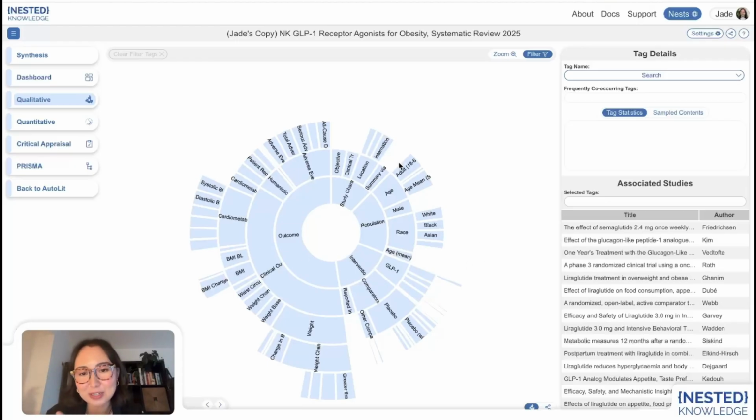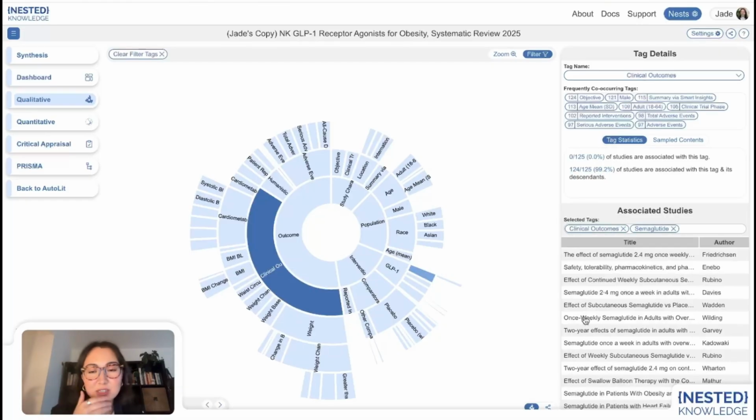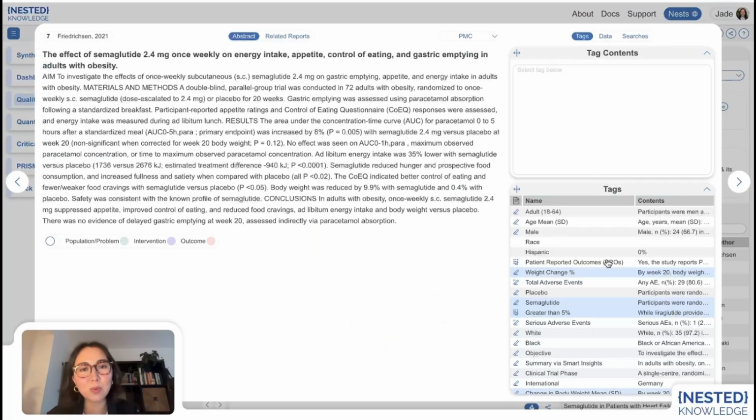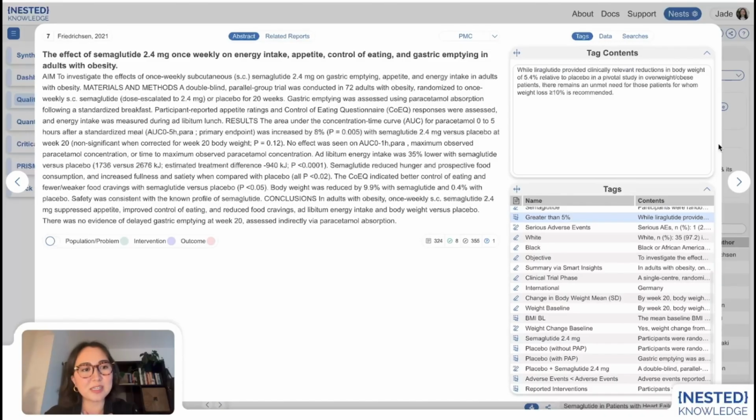They can come in and just say, let's say it's this project, let's say I'm interested in studies that report semaglutide and all the different types of clinical outcomes. 36 studies.